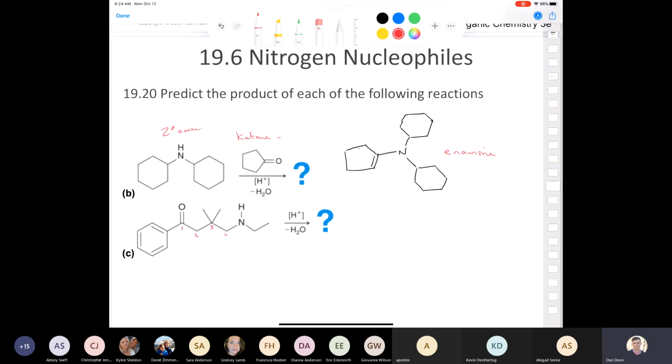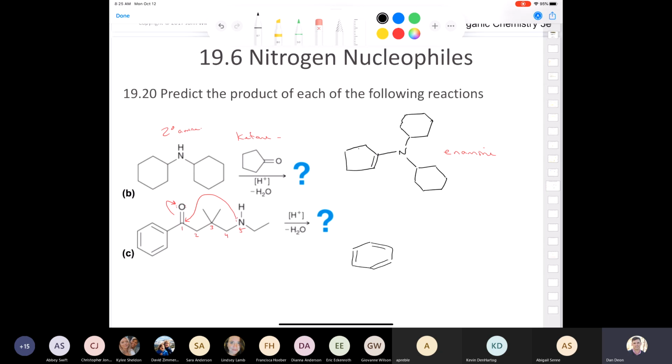So we have 1, 2, 3, 4, 5. The reason I'm not putting 6, 7 out here is because they're not going to form the ring. Think about it. In the first step of this reaction, my amine is going to come in and attack the carbonyl like this. Now, I'm not going to draw out the whole mechanism. I just need to draw my product. If I'm reacting a ketone plus a secondary amine, I'm going to form an enamine. Let's draw what that enamine would look like. I'm going to start by drawing my aromatic ring because I know that is intact. That doesn't get changed at all in this reaction.